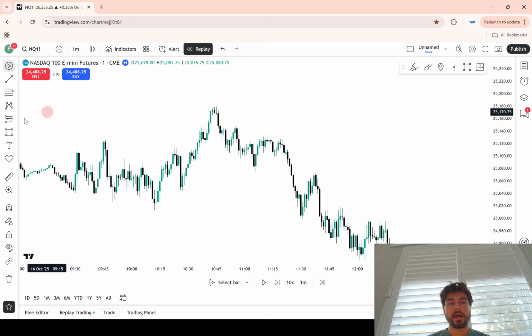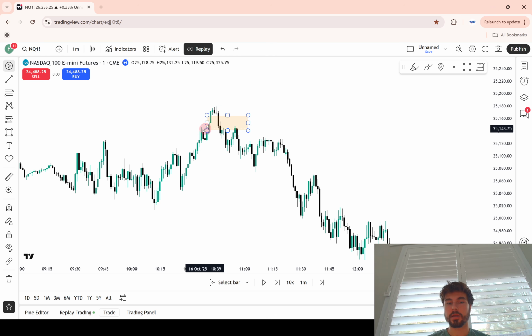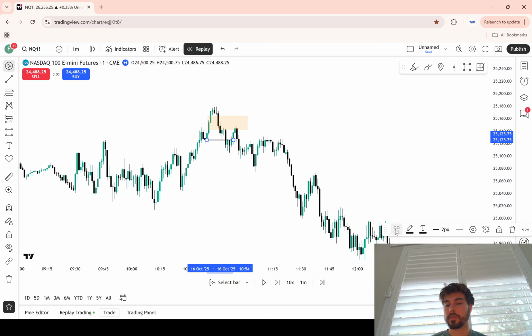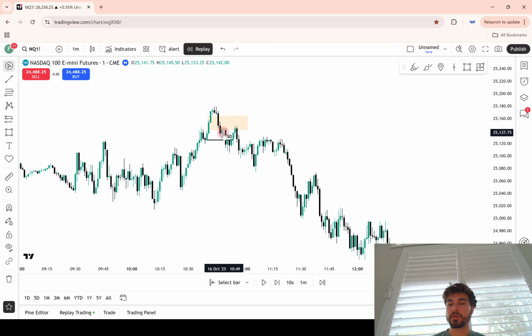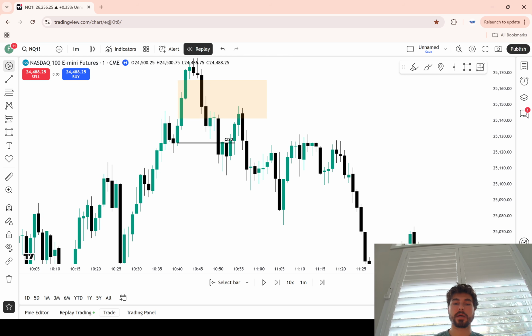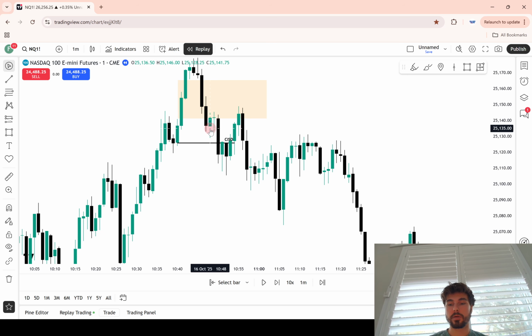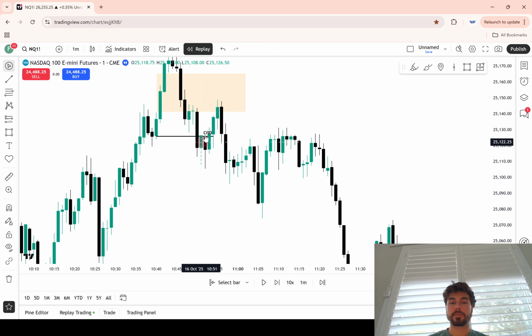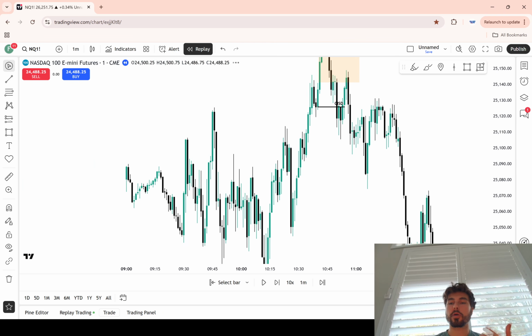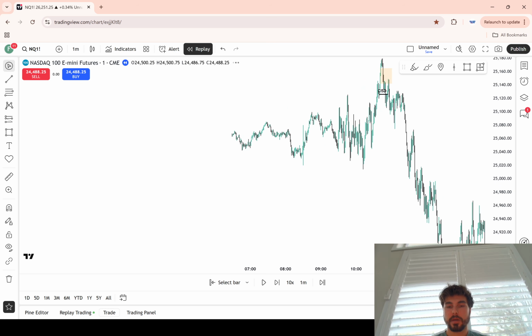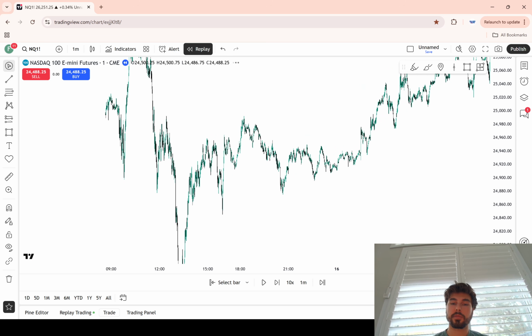Now, normally I wait for both to be closed below, especially if it's very close together. Change in the state happens right there. And when we close below these candles, right, that's an order block. And then when we close below these candles, that's an order block. When we close below these candles, it's an order block. That's fine. It's order block, order block, order block. And the same will go for any session, right? It applies to any session.